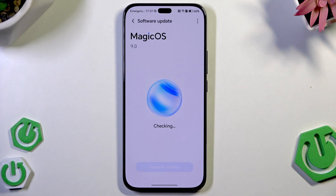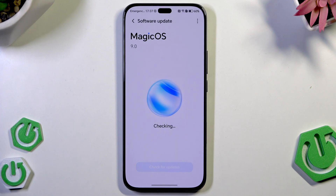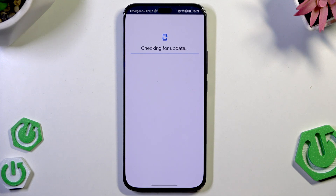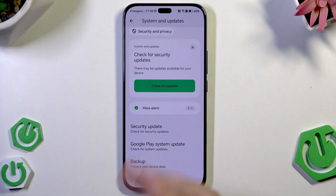Click on check for updates — nothing in here. Now click on Google Play update and let's see if there is something to download. We have an available update, simply click on download and install, then follow the instructions on the screen and you'll need to restart your phone. I'm not going to do it now because I have other things to show you, but if you have that possibility simply download it.